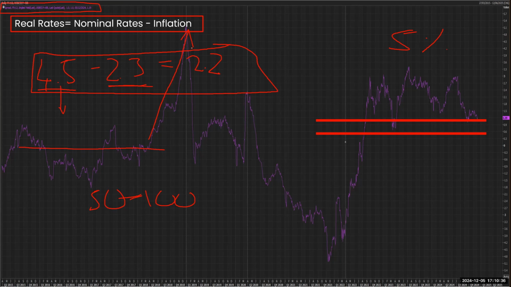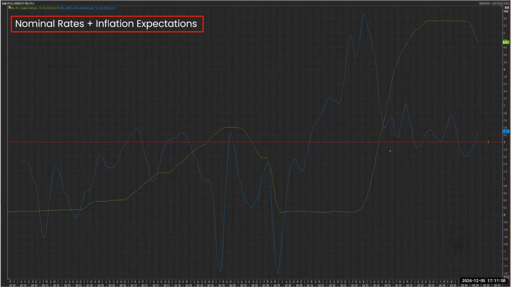If we then fast forward to 2020, we all know what happened there. We had COVID, and central banks set rates back towards the zero bound, and as a result, real rates collapsed. And then likewise, they fell behind the curve. They kept a stimulative type policy in place for far too long. The result was inflation expectations started to rally. And of course, those real rates eventually played catch up as all central banks hiked a lot more aggressively than anyone expected. And if I show it to you on this chart, you'll see a little bit more clearly.